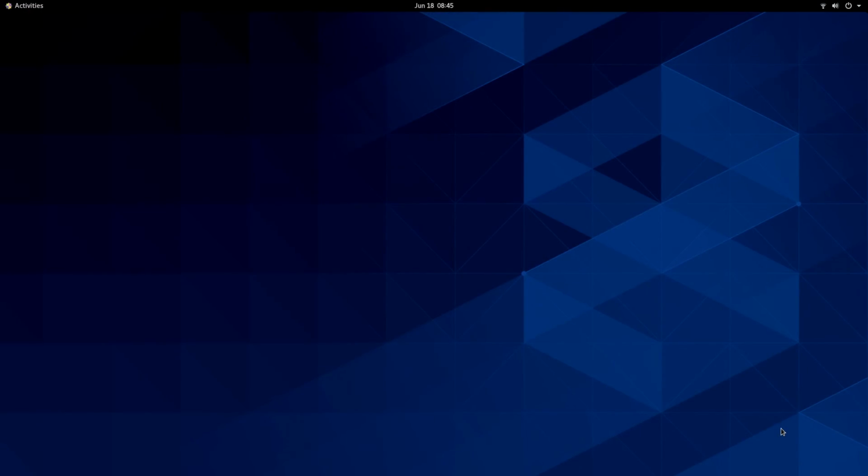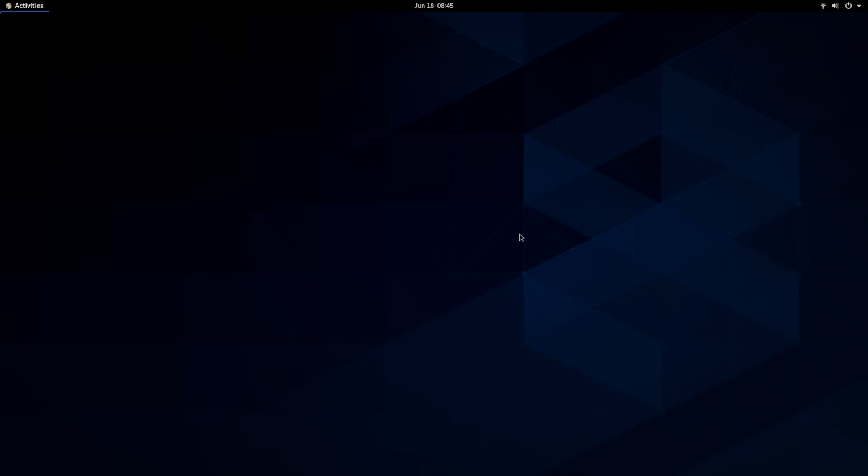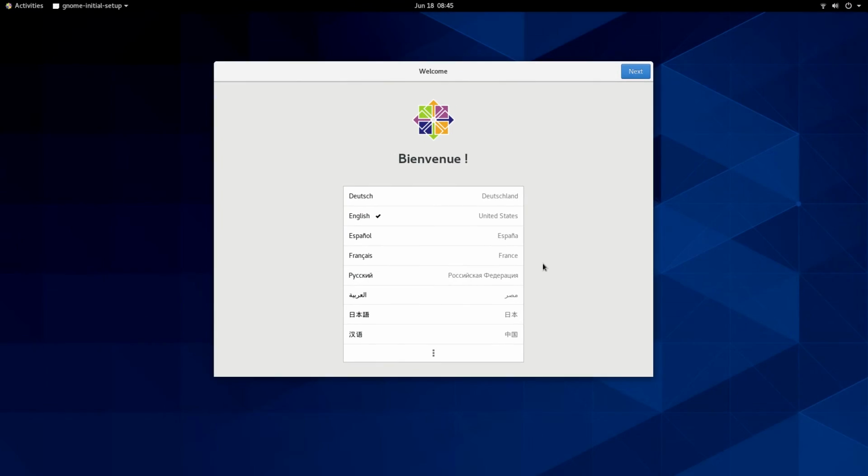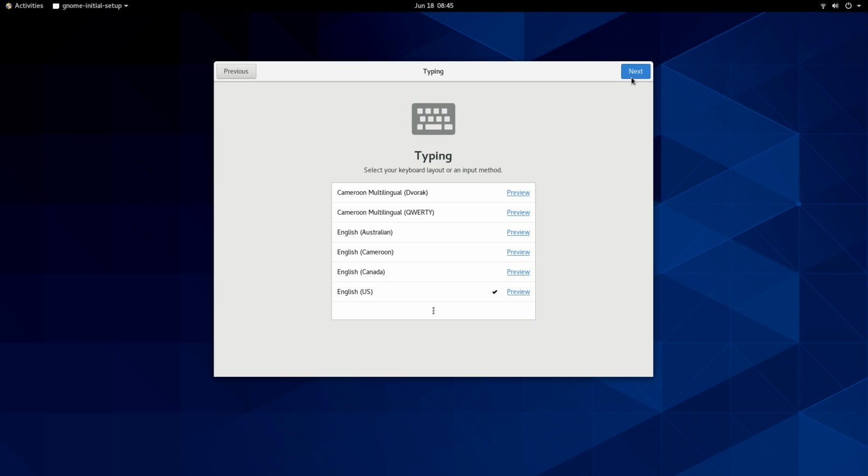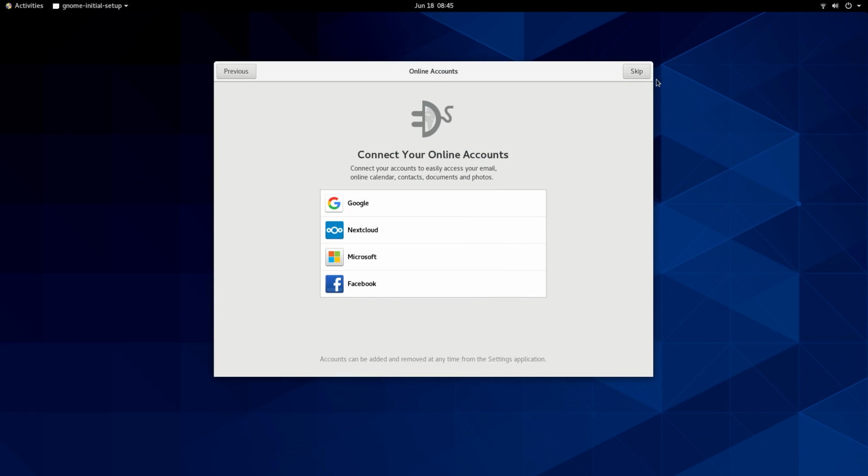Why look! It's GNOME! Who would have guessed? I suppose you could install other desktops on this, but it's not like OpenSUSE where there's several other desktops supported and pre-configured out of the box.